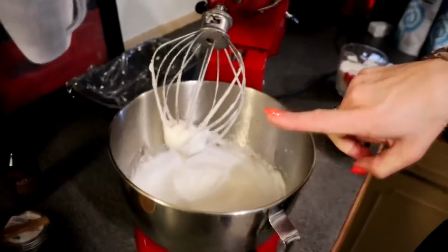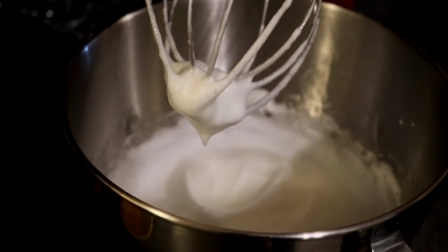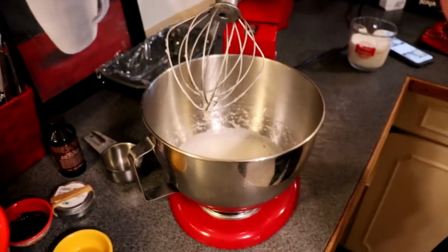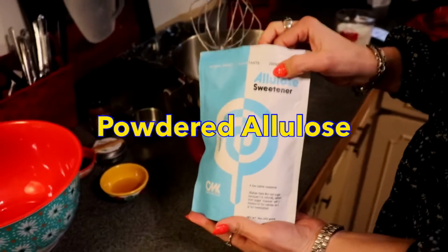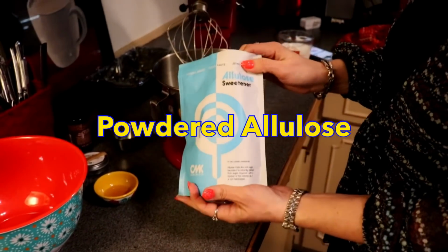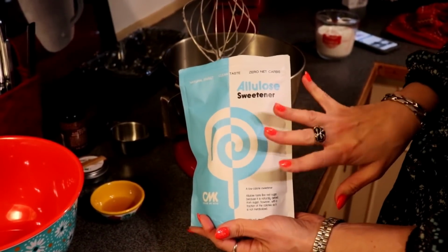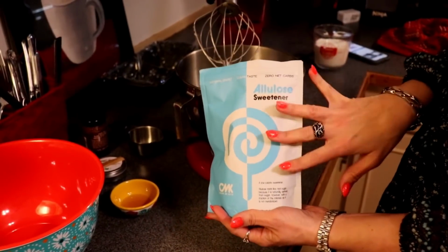Okay, so you can tell that our egg yolks are getting to the thickness that we would like. So now I'm going to slowly start adding our sweetener. And in this step, I am going to be using powdered allulose. It is supposed to be a very good choice for ice creams. It's supposed to have a cleaner taste than erythritol.